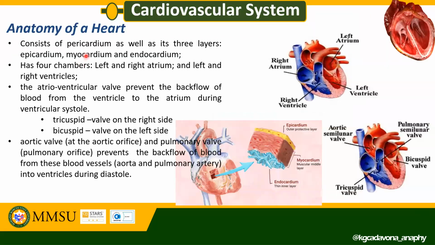Then moving forward, we now proceed to one of the major components of this system, which is the heart. So let's try to have a look at the anatomy of the heart. So definitely, di ba, nung bata pa kayo, sabi ng iba noon is kung gaano kalaki yung fist mo, okay, ganun din kalaki yung heart mo. Kasi basically, this is a fist-sized muscular organ, or on the other hand, this is a cone-shaped muscular structure and considered to be the engine of the system as it pumps blood to the circulatory system.